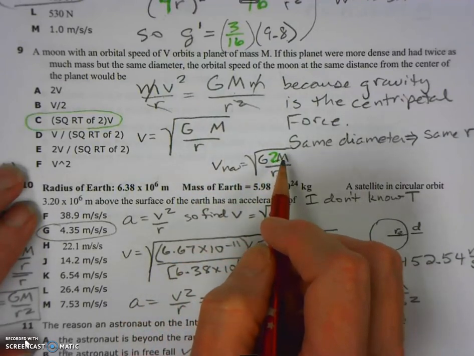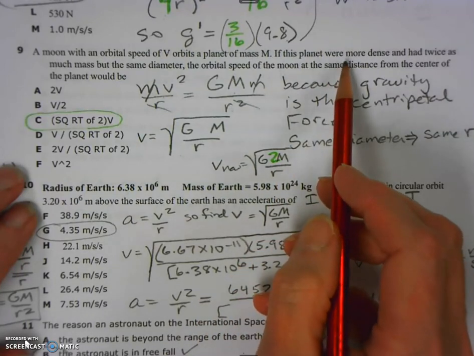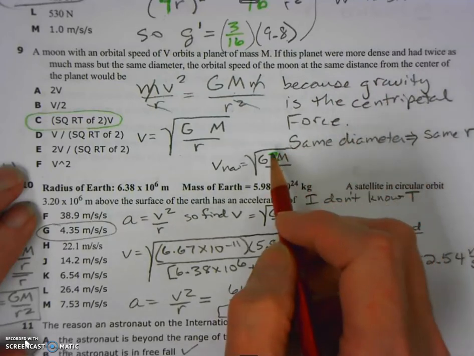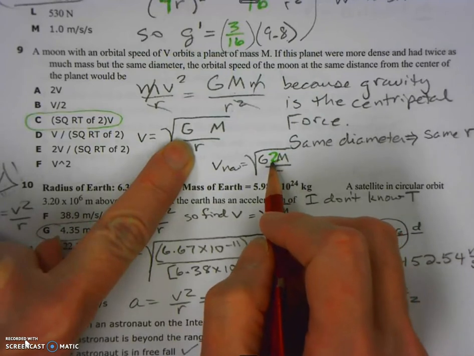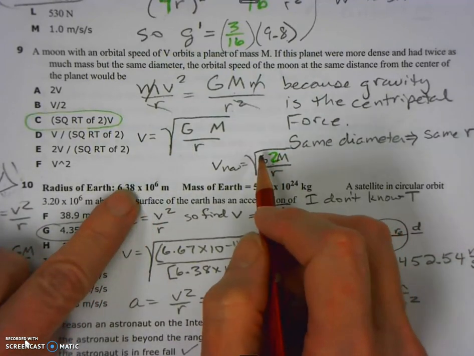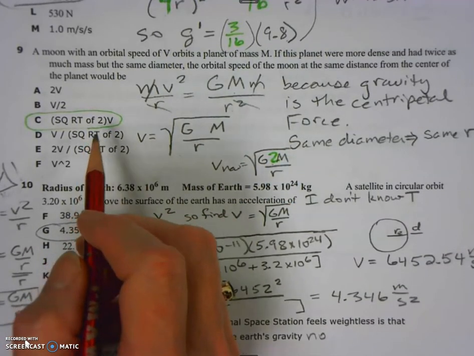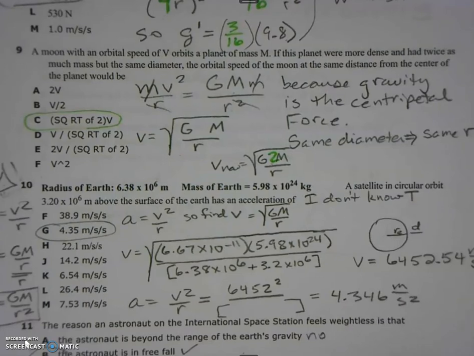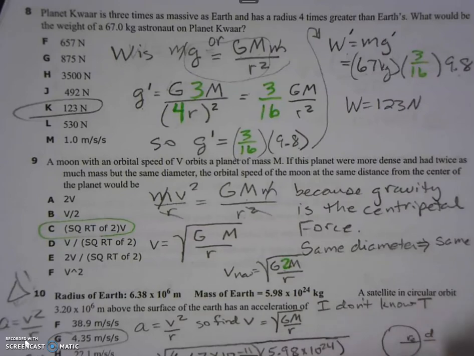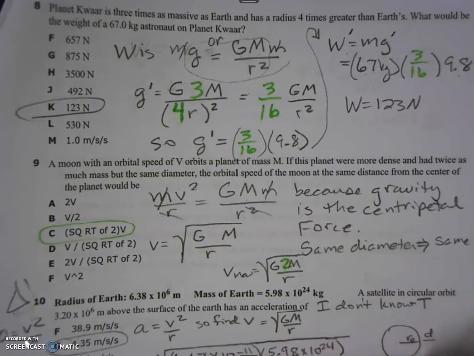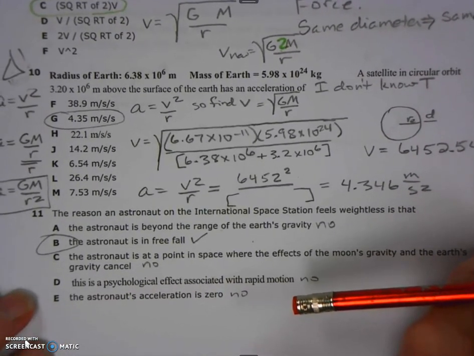Well, it's got the same diameter, which means it's going to have the same radius, but this planet has just become more dense and now has twice as much mass. So if we sneak a 2 in there, notice I spread out the equation so I can visualize sneaking something in there, so doubling the mass. I have everything I had before, except there's also a square root of 2. So it's the square root of 2 times the velocity that I had before. These algebraic approaches are super important, very common on the multiple choice portion of the advanced placement exam, and also they're real time savers.